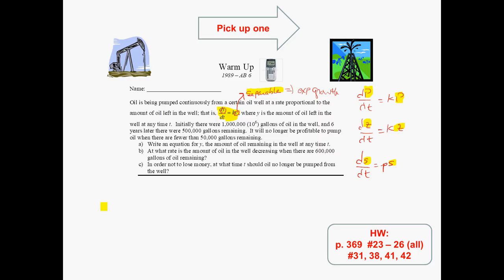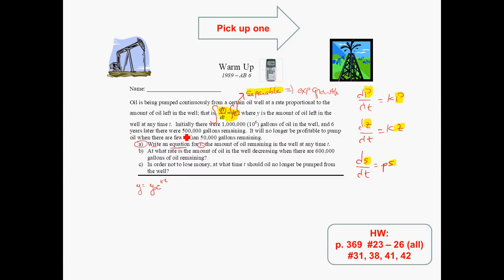But AP does allow you, especially if it's multiple choice where no work is shown anyway, that you don't actually have to solve this differential equation, right? We learned this yesterday. You can actually recognize, since that is a separable differential equation of exponential growth and decay, you can already go directly to, notice they don't say solve the differential equation. They ask just you to write an equation for y by itself. And if you remember that y is equal to the initial y times e to that constant proportionality times t, now you just have to solve.